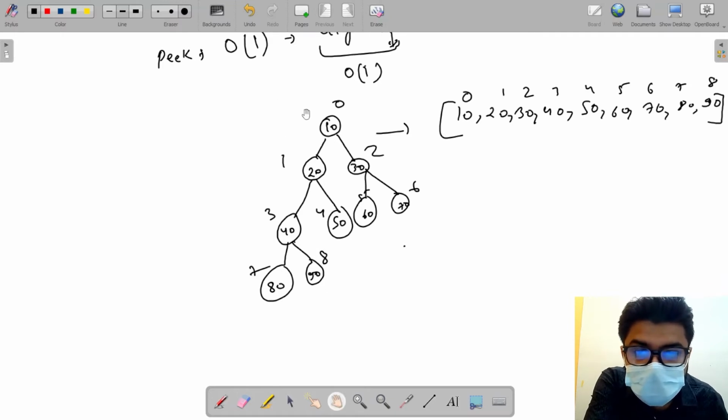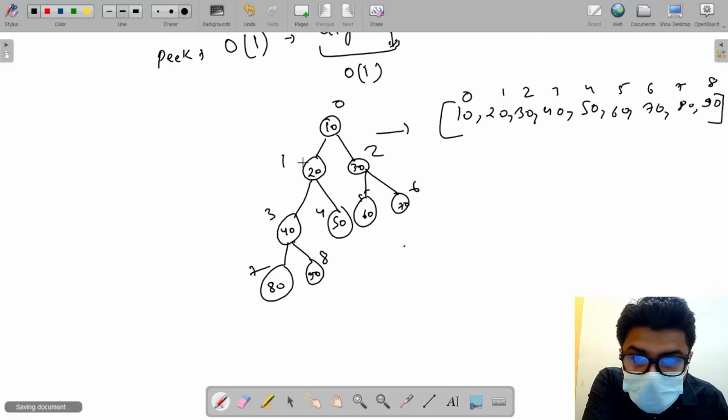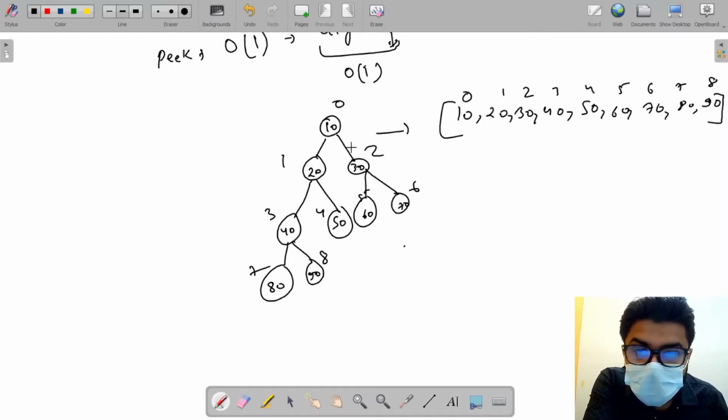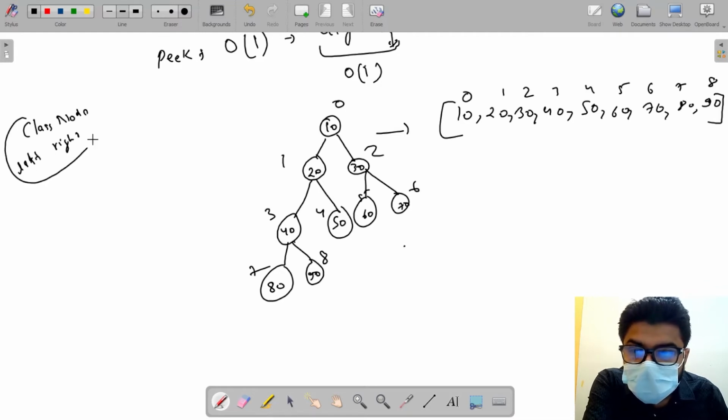Now what we can see from here is that not only can we get the indexes of the children, but we can also get the index of the parent itself. But as we know earlier, while we were making trees using the node class, we were only able to traverse to right and left children.